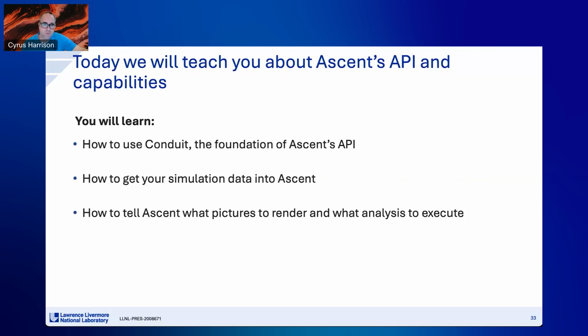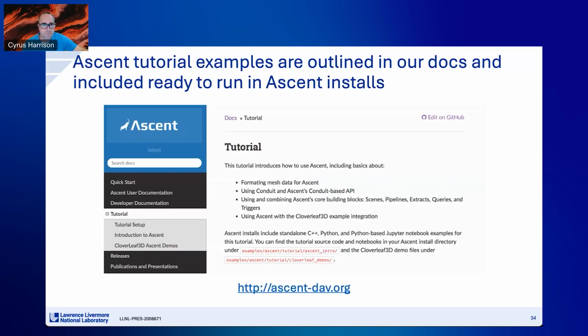Some of you might already be running codes that have a path to Ascent. There's a way to wrap MFEM data pretty easily, and a way to wrap AMReX data pretty easily. Some of you already have codes that have Ascent built in, but we still want to give you context of that. And then finally, you're going to spend a lot of time asking Ascent to do things for you and getting some pictures out.